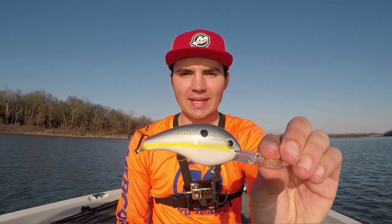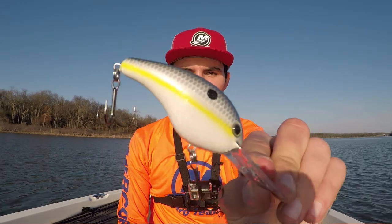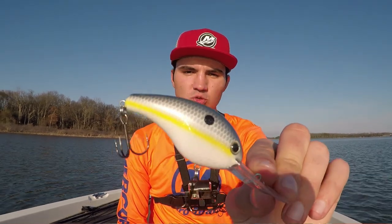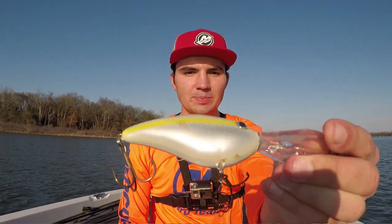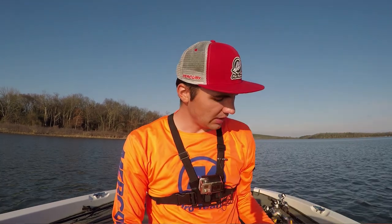Hey guys, so I didn't manage to catch that kicker fish I was looking for, but I did catch a bunch of nice fish on that deep diving crankbait. And I just wanted to quickly go over the lures I was using. First off, I was throwing a Strike King 5XD in the sexy shad color. And this bait dives anywhere from 12 to 15 feet deep. And I was also throwing a Strike King 6XD in the sexy blueback herring color, and this bait dives 18 to 20 feet deep.